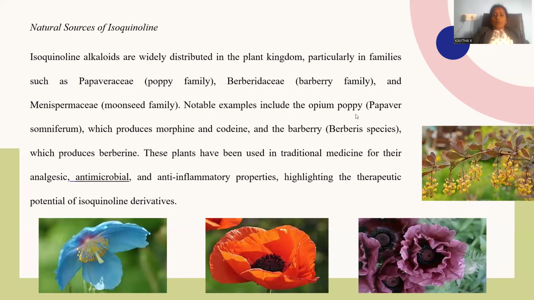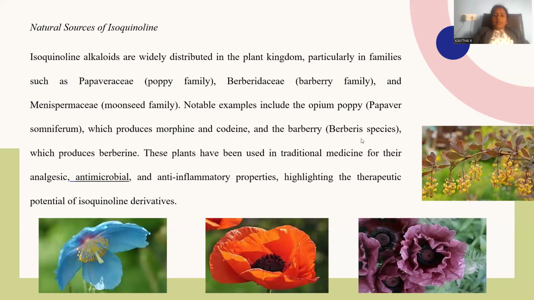Notable examples include the opium poppy, Papaver somniferum. You already observed it. These materials are extracted from the poppy family plant Papaver somniferum, from which you are able to extract the isoquinoline alkaloids that produce morphine and codeine as well. Papaverine, morphine and codeine are said to be analogs. Through certain chemical transformations we can convert one compound into another. All these are opium alkaloids, having slightly distinct chemical skeletons, and by means of chemical reactions it is possible to interconvert these compounds, right?